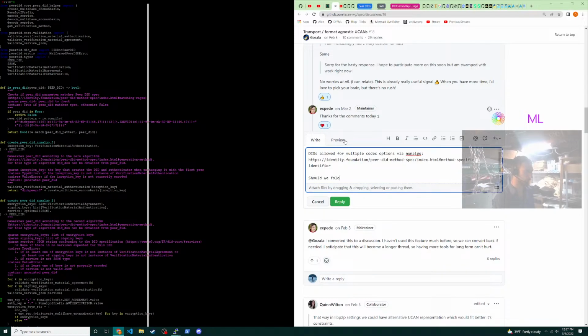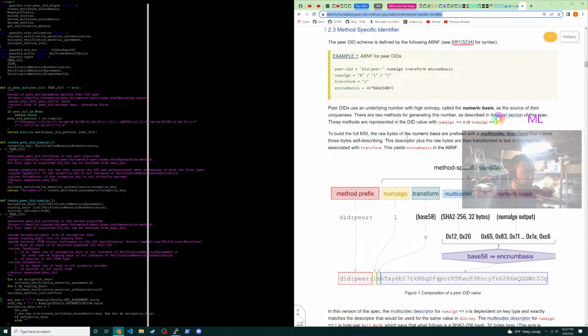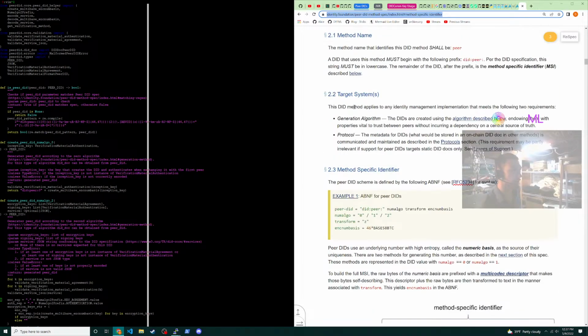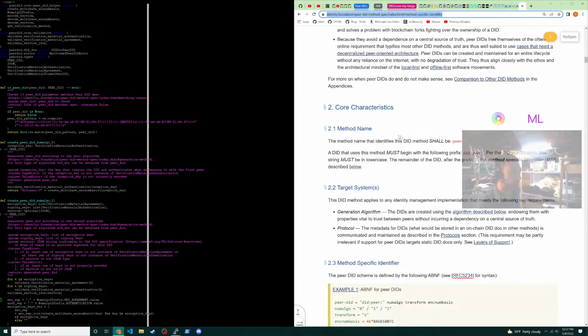Should that be followed as best practice? Should that be considered best practice and followed in this instance? Okay, so I believe that's what I'm reading here. So method specific identifier. Core characteristics: method name peer.